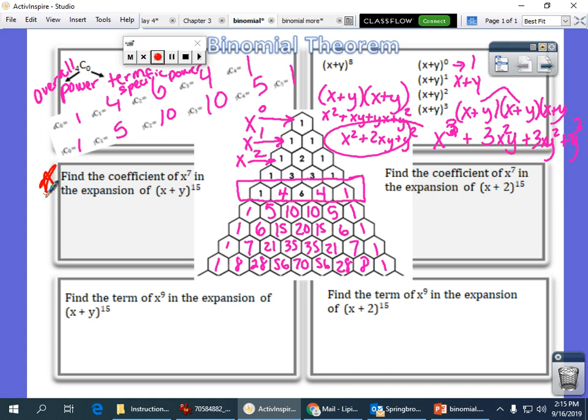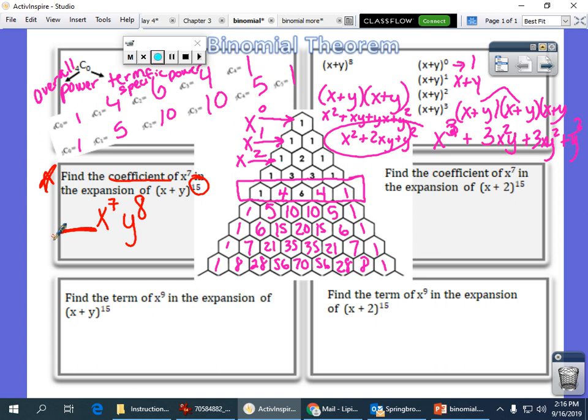Okay. My x is to the power of 7. Who can tell me what the power of my y is going to be? Who's been paying attention? I heard 15, I heard 8, I heard 21. How? Justify. Why are you saying 8? It has to add up to this, 15. So if I've already used up 7, how much is left? 8. Y is to the 8. Now they want the coefficient. So they want the number out front.